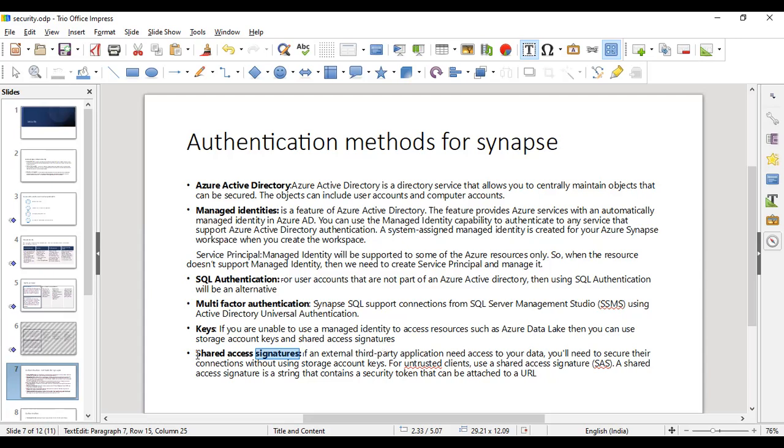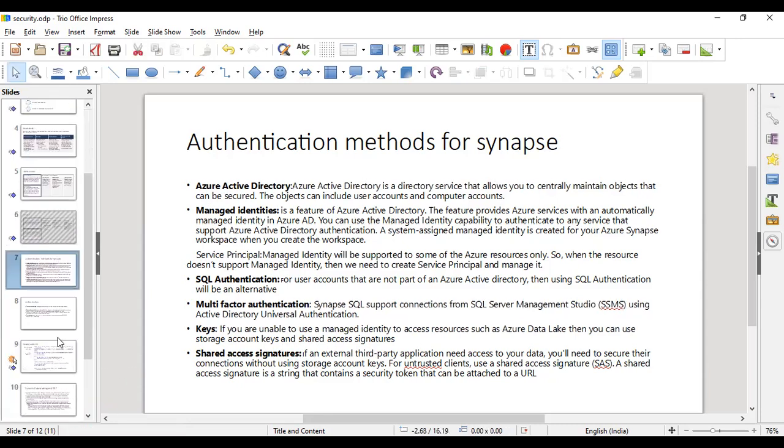So we saw this as well. We tried to connect to the external ADLS account with the help of shared access signature, and we could authenticate and download the data. So these are some of the things you should understand technically for authenticating Synapse.